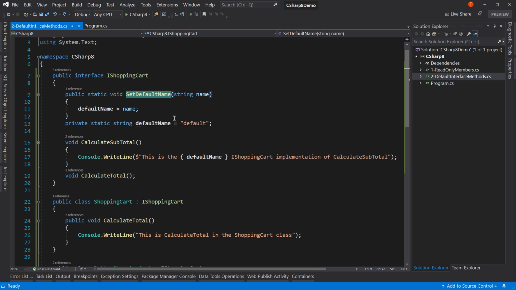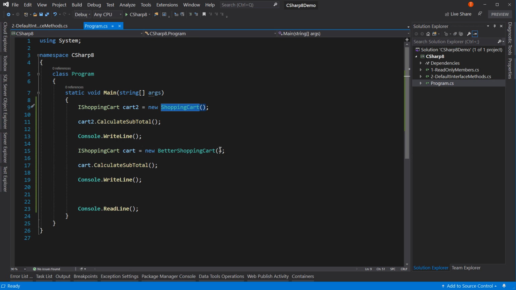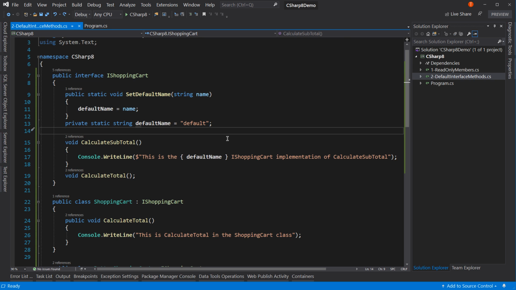an unpredictable point. Because maybe we had been using shopping cart and then we decided to change it to better shopping cart. Or only under certain circumstances do we use better shopping carts. That's going to cause these random weird bugs. So be very, very careful of this. I wanted to show it to you because you're going to see examples of this, and you're going to see where, hey, this is pretty cool, and you can do some really cool stuff with it. Yes, you can, but you can also do some really bad things with it. So I would avoid doing this if you can.